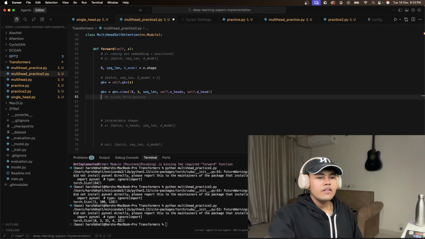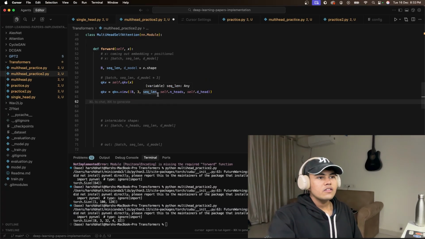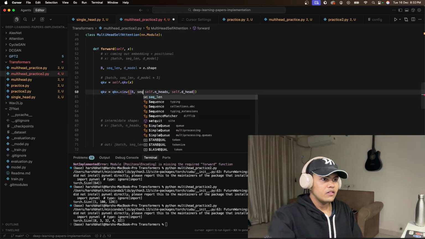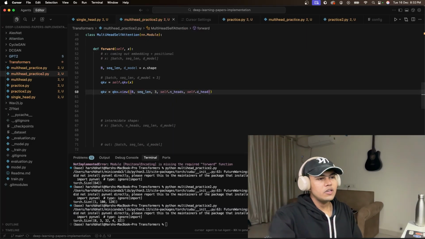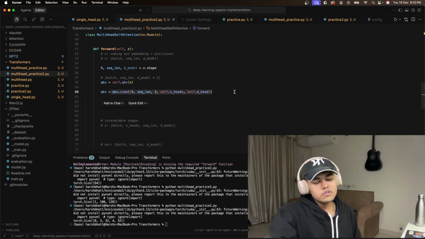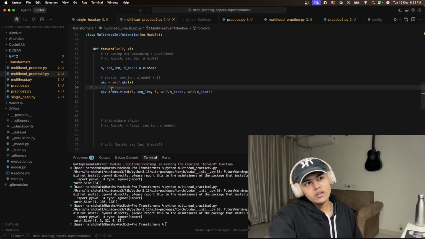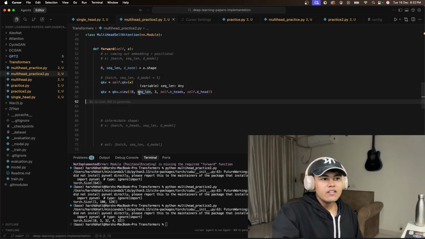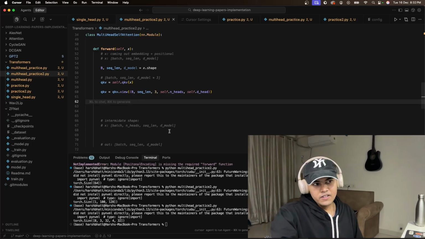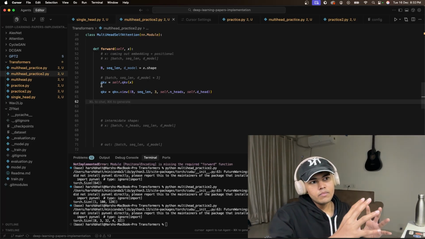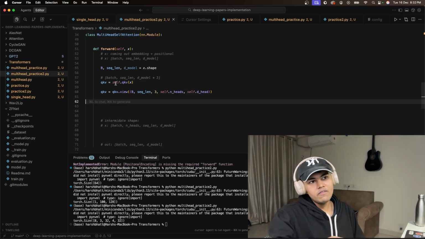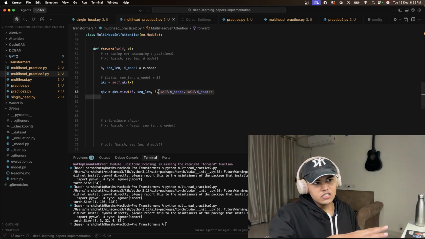But I think this sequence length should be here and this 3 should be here. Why? Because view changes and reshapes things, but it does not reorder the memory, because we have done the in projection layer here. So it can make it the shape we have described, but the things inside this qkv will not change.